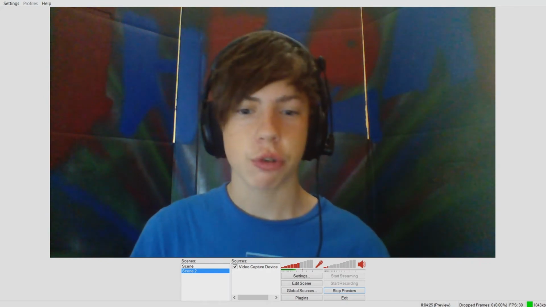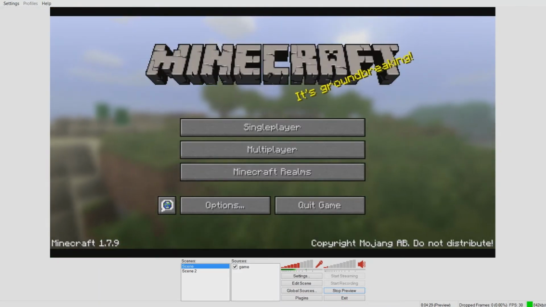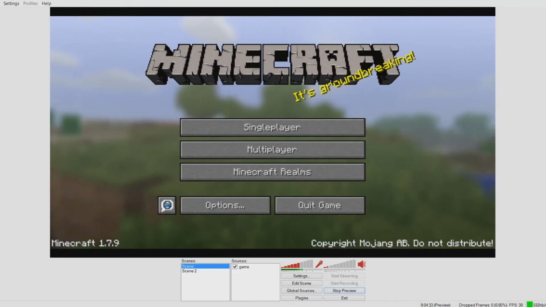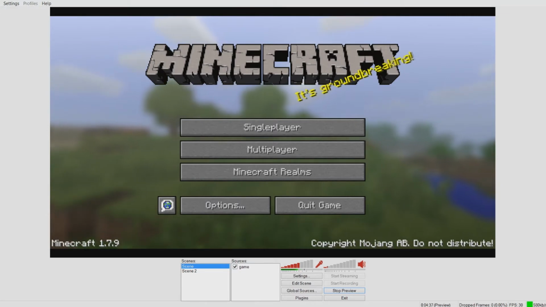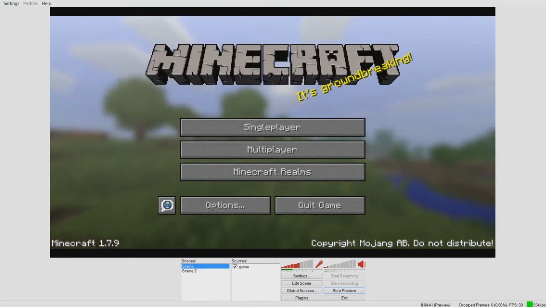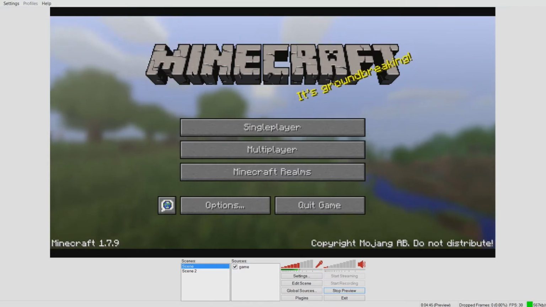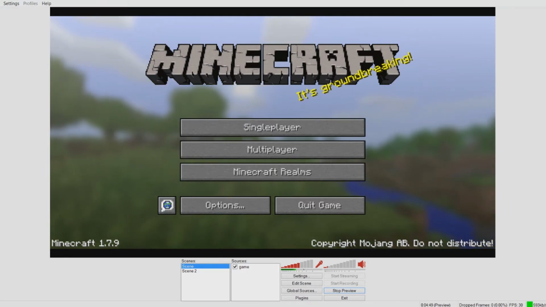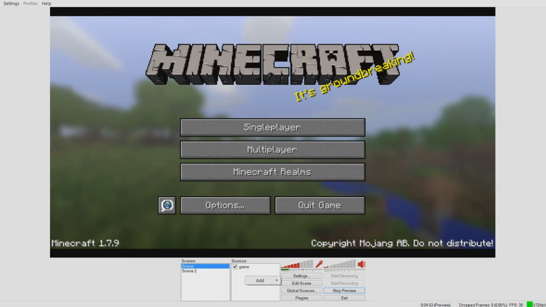Okay guys, so let's say I was recording something like Minecraft, and I want to add a face cam to this. Before, I would have to record the normal Minecraft game with, let's say, Fraps, and then I would have to get some other software to record my face cam, then combine it in editing, which not all editing software can do. Then I would have to line the face cam and audio up with the video, and that is a huge pain in the buttocks that you do not want to have to do. So instead of having to do all that, this is all you have to do.